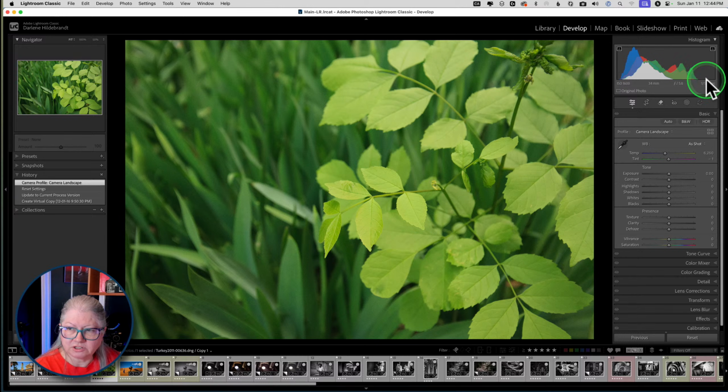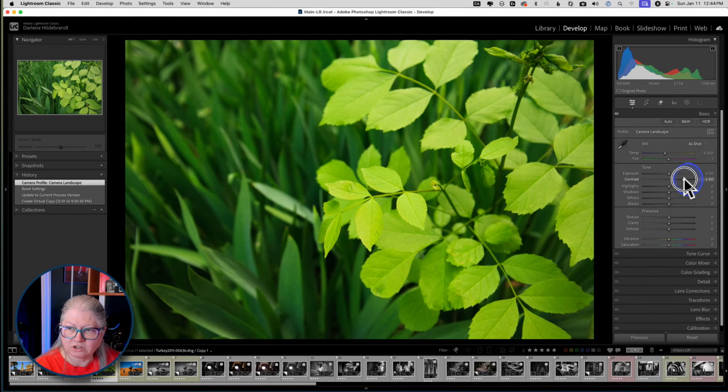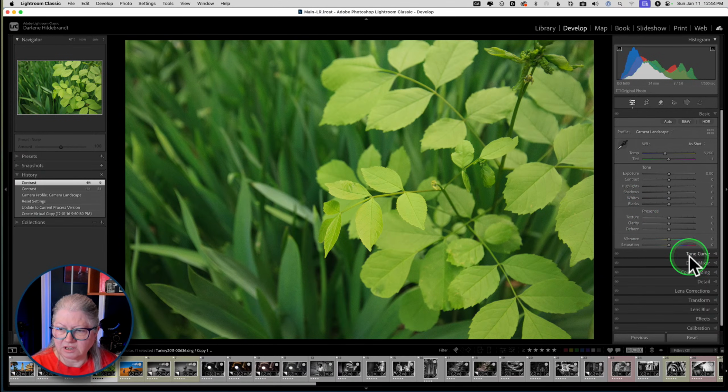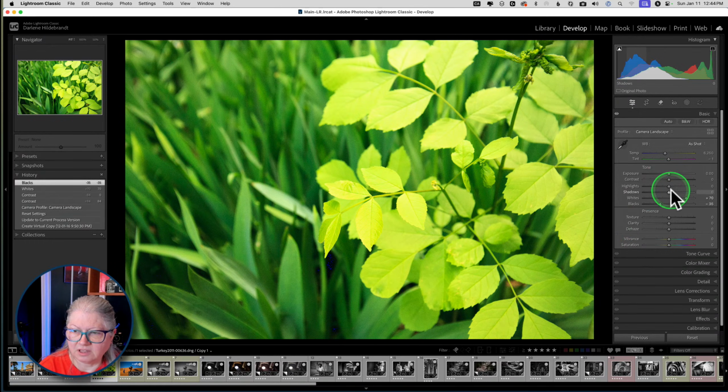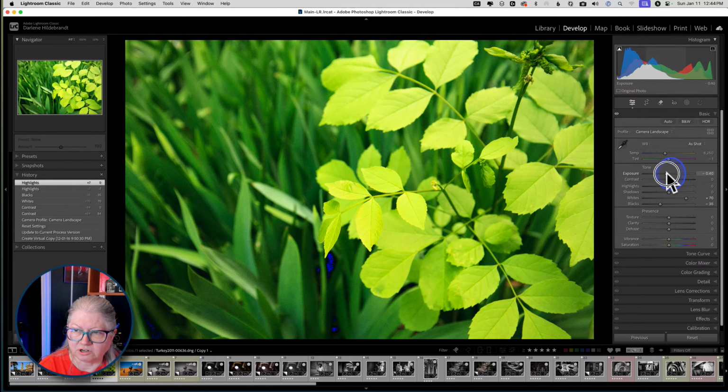I know that I want to do this, but I don't want to do this. Okay, because look what happens. Watch the histogram. It's adding mid-tone contrast, but I still don't have any white. So by adjusting either the curve, I can do that there as well, or these two little clicks here. See how it popped that over to the right? Then I might bring the highlights down a little bit or overall exposure. Now look at what a balanced histogram I have from top to bottom.